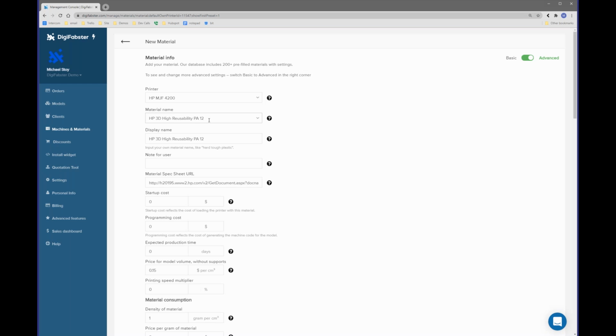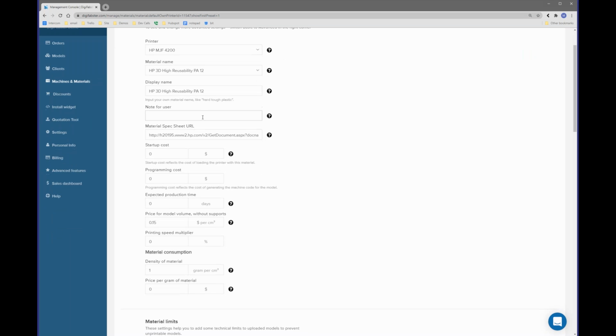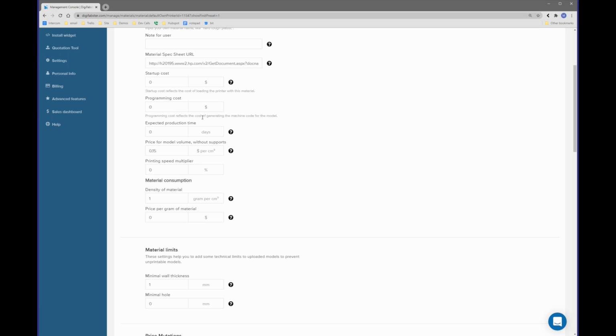With the MJF system, most shops only offer PA12, but if you wanted to offer PA11 or other materials, you can also add those as well. When it comes to printing the parts themselves, a lot of shops will only offer fully solid parts, but if you wanted to hollow out parts, we could also offer that. Since we are offering only solid parts, we can just charge per model volume, and with this, we can charge something around 20 cents per cubic centimeter.